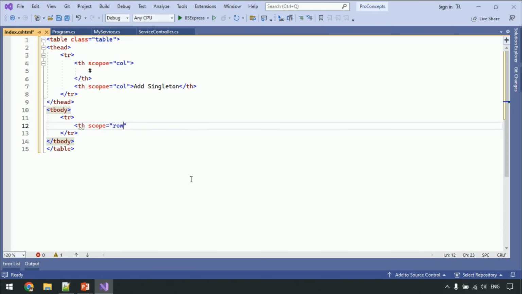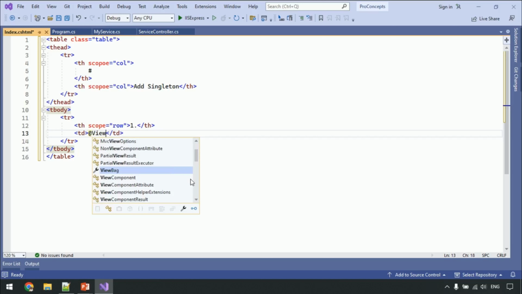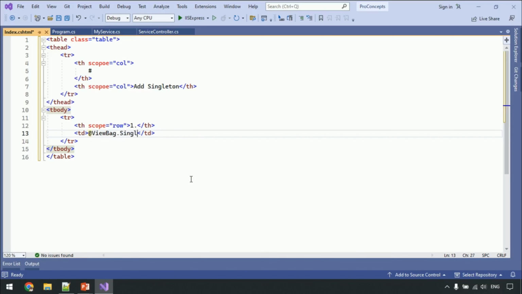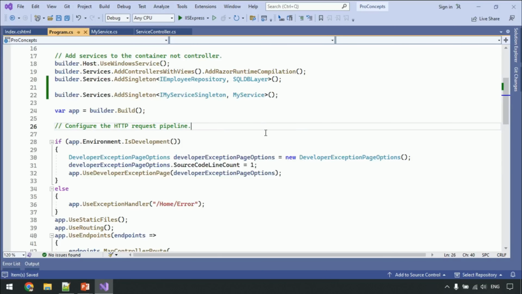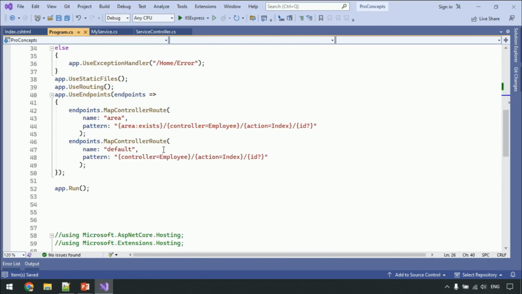Type 1 as this is our first row, then td, then @ViewBag.SingletonMessage, break line with br, Count colon @ViewBag.SingletonCount, and done. Let's go to the program.cs class, change controller to service and action to index.